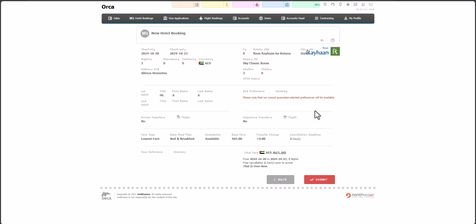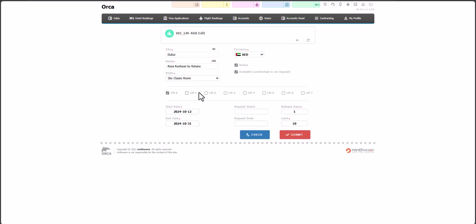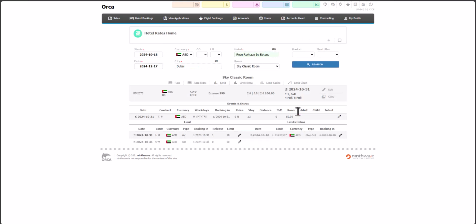But before that, let's go back and show you exactly how the system will look if we are booking on request or at a date that is not possible, and how the system will show it. As you can remember, for this specified allotment, we have set the release date to 1, which means 1 day before check-in, all the room types will be available. So if we go ahead and search for today's check-in, we're going to see an on request option.